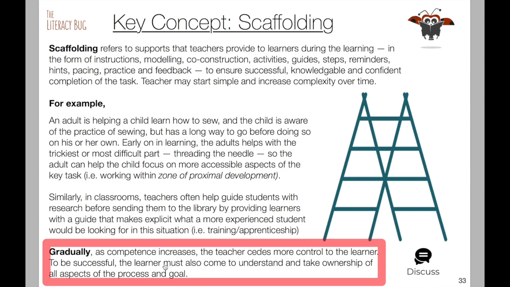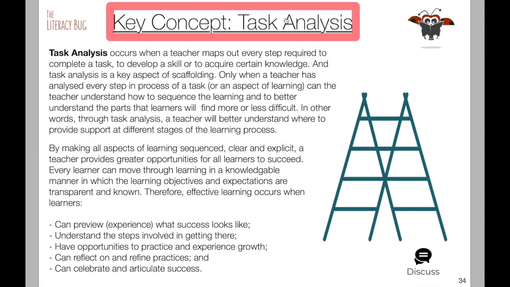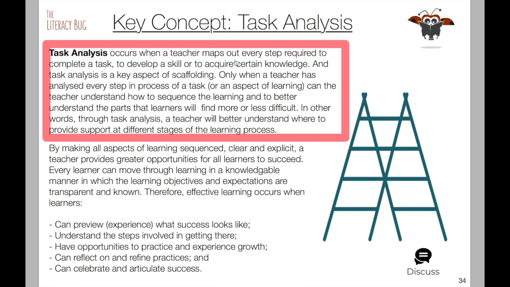So gradually over time, the teacher cedes more control to the learner and eventually we want that learner to be independent, so they no longer need the scaffolding that we provided beforehand. They've now achieved and attained that. And part of that scaffolding is task analysis. As I look at a task, whether it's learning to sew or learning to make a cake or over time becoming a good speller or a good reader, I break that goal into stages and parts. And I make that explicit and clear to my learner. And I can say, this is the pathway to successful learning.